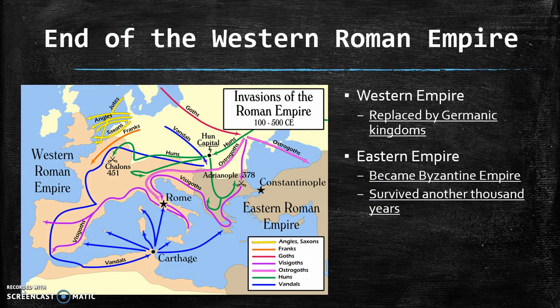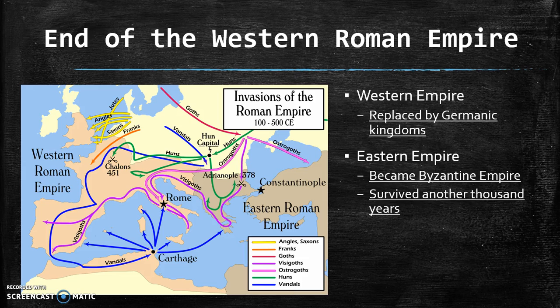So the Western Roman Empire is going to collapse before the East. This is due to the fact that they're being heavily invaded by all of these barbarian tribes. The Angles, Jutes, and Saxons are going to settle here on the island that eventually is going to become England. You have the Visigoths, who are going to settle in this area of Spain. Here in the green you have the Huns in the central part of the European continent, and then the Franks will eventually establish France in this area. So all of these different tribes are going to end up bringing the Western Empire down and setting up individual kingdoms that we will see when we get to Unit 3.